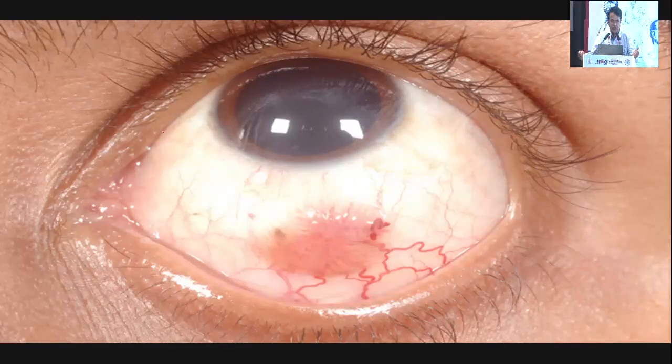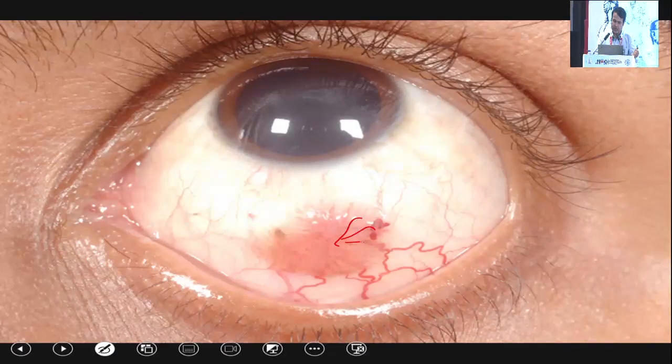The diagnosis here is very clear. Why is that? Because you find a papilliform lesion with a central vasculature from which there are blood vessels which are emanating, and there is a bunch of feeder vessels as well. So this is conjunctival papilloma. How do we say it is papilloma? Why not a papilliform ocular surface squamous neoplasia? Because there is no keratin.